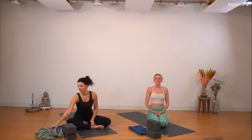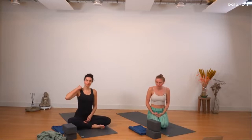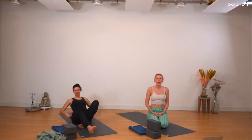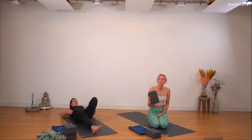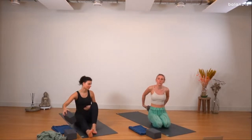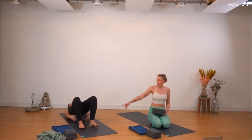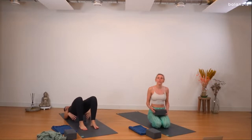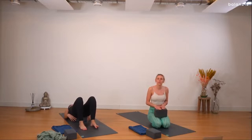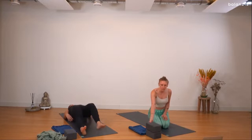We'll be doing a yin practice today, and I'm going to invite you to start laying down on your backs. If you have anything close by, like a brick or a pillow or a block, you can choose to place it on your lower back, so sort of a supported bridge situation. So place your feet on the ground, lift your hips up, and then you can land either on the long side, or if you want to place it a bit higher, you can put it on the medium setting, or if you have a pillow close by, just go for that.